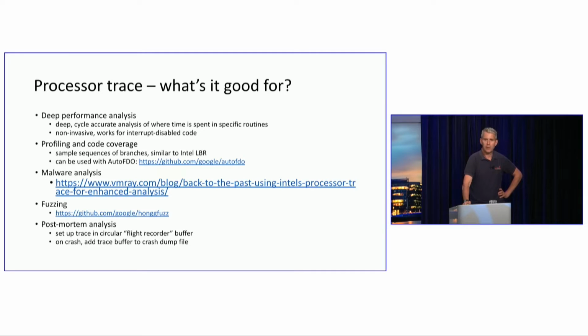There are various tools out there that have used processor trace, either from PT or from ETM or both, to do interesting kinds of malware analysis, CFI, fuzzing, and so on. Another thing is postmortem. So people have been setting up hardware trace to capture into a ring buffer. So this is operating through the lifetime of the device, and then if it crashes, this is then uploaded for analysis. So you can see basically what was happening, what the software was doing for the last period of time.